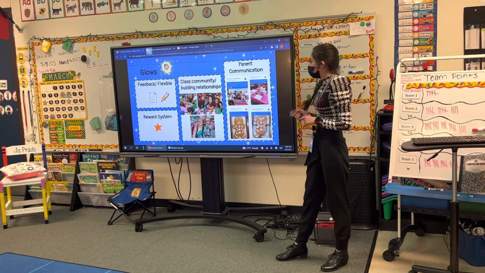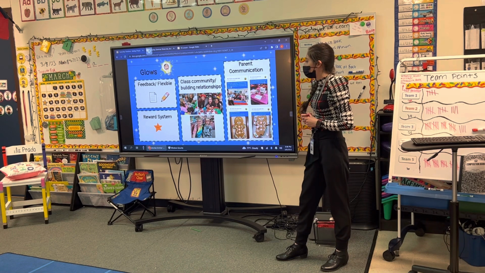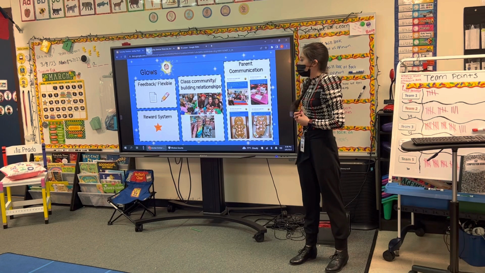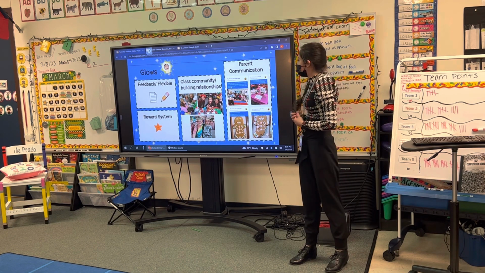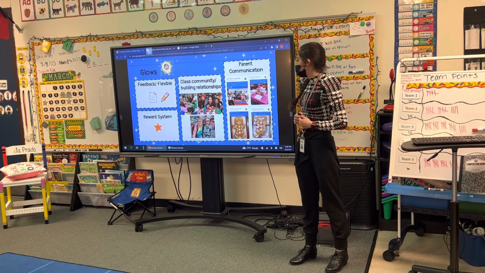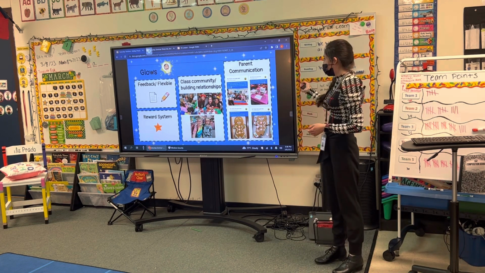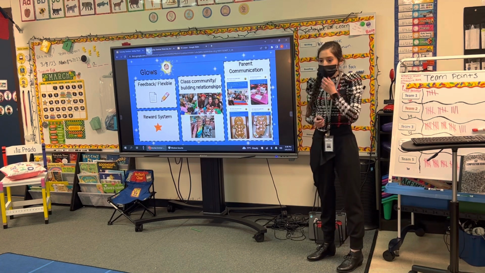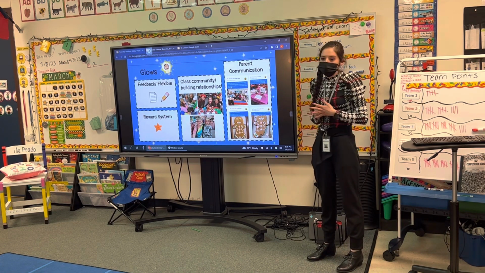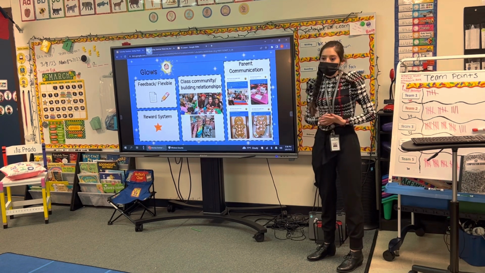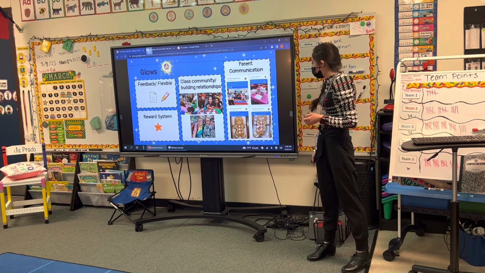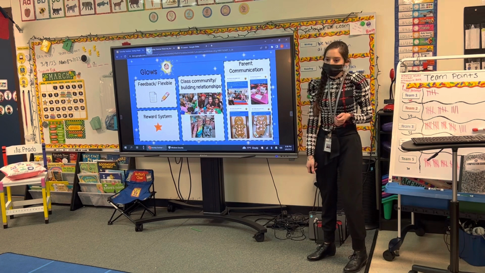So I feel like this is something that I'm very proud of because my students get along really well together. At the beginning of the year, I had one student who had trouble keeping his hands to himself, and he is seen in one of these photos hanging out with some of his friends. And then my parent communication is something else that I'm very proud of. So I do send home a newsletter every Monday, but I also send home Remind messages and just showing parents little snippets of what's going on in the classroom the parents really appreciate. So here's our 102nd day of school, our Valentine's party, and then our gingerbread hunt around the school.